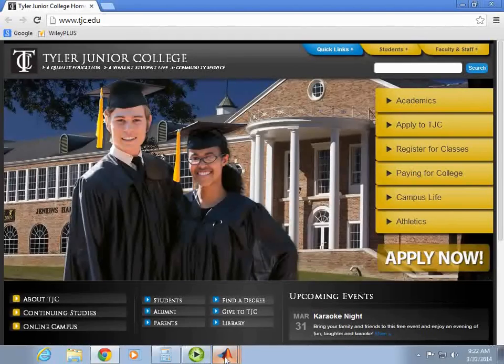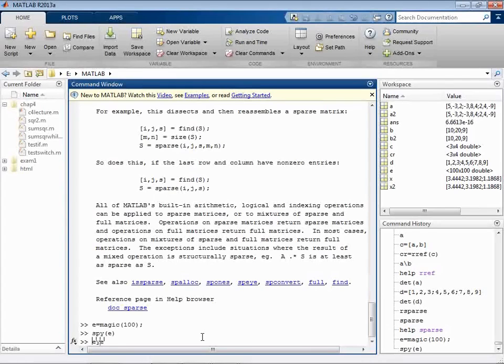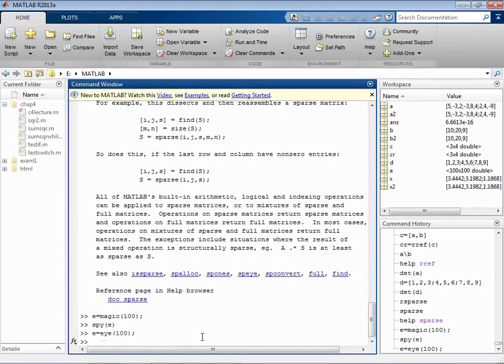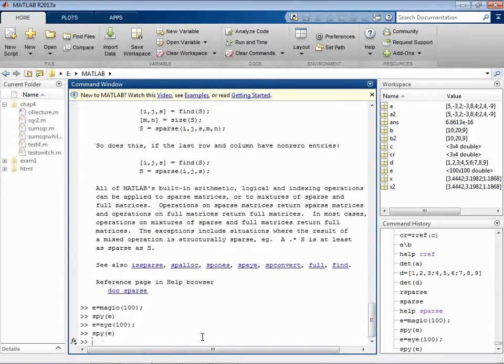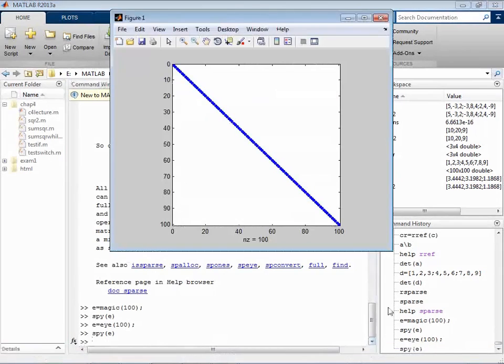Okay, let's do that. That's a good thing to do. So let's make E equals eye, a great big identity matrix, in other words. And let's go spy this one. Now we're going to get something that looks like a figure. There we go. You only get solids down the diagonal. Everything else is 0. So where the 0 would be, it put a dot. It gives you white space where there's a 0, non-white where there's something else.